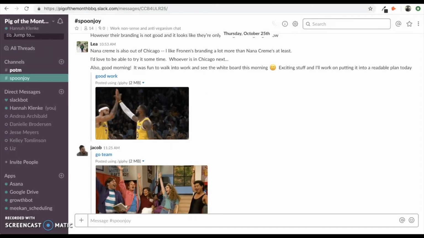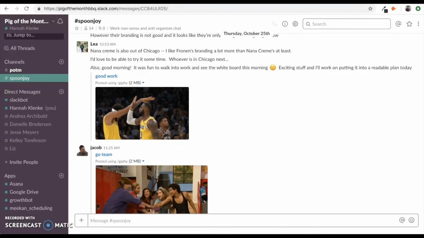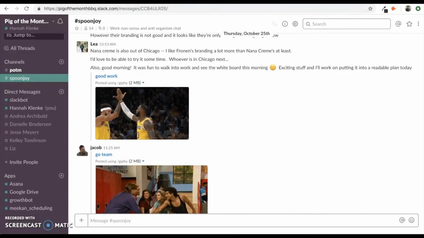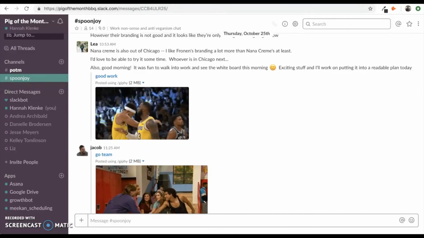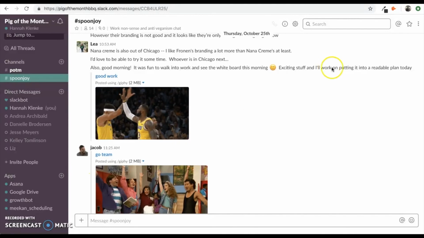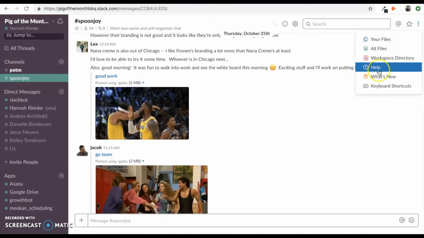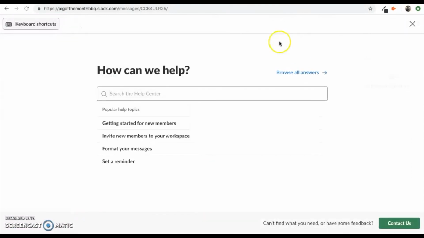So that's our short overview of how to use Slack, how we use Slack, and some helpful tools that you can use to make the most out of Slack. If you have any questions in the future, you can always feel free to ask the group, or you can get help from Slack directly by going to More Items and using their Help tool. They're extremely helpful, and there's lots of other shortcuts and tools and other ways to utilize Slack. So if you find something that you think would benefit the entire group, feel free to share.